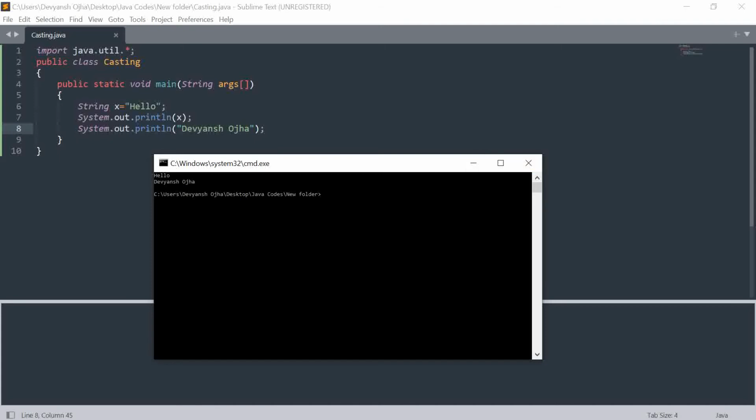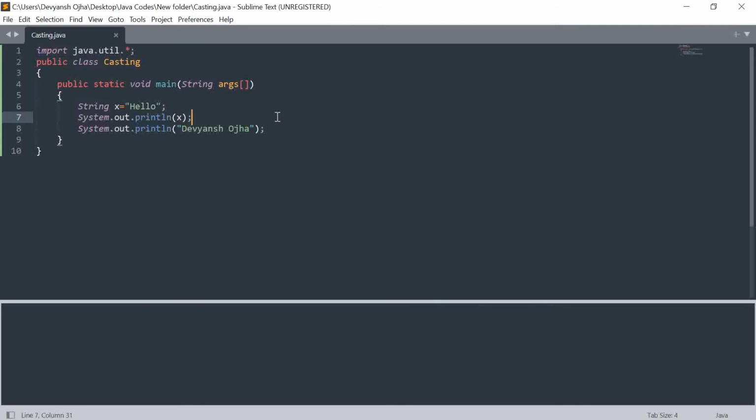Now there are different things that we can do. Let's remove this and suppose you have this particular string, and you want to print the length of that string. Length means how many characters it has: one, two, three, four, five. Five, isn't it? So how can we find that?